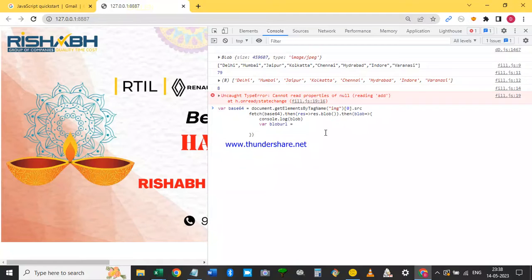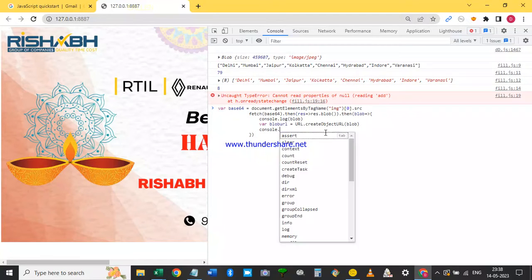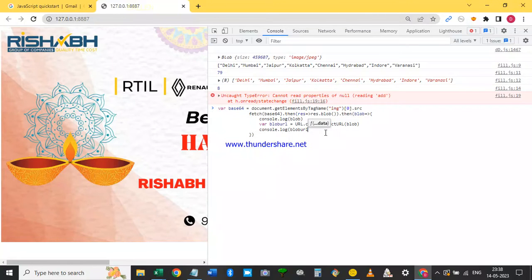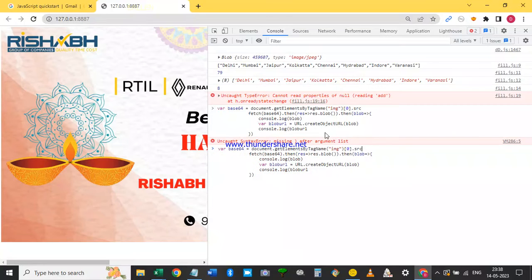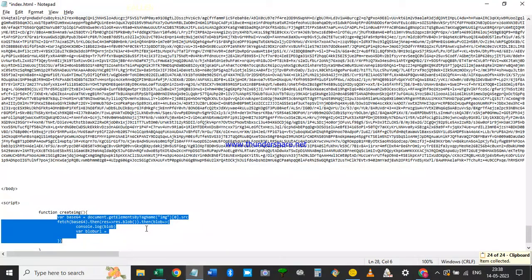Let's check it. This is our blob, and this is our blob URL. So I'm using this function, cut and paste.